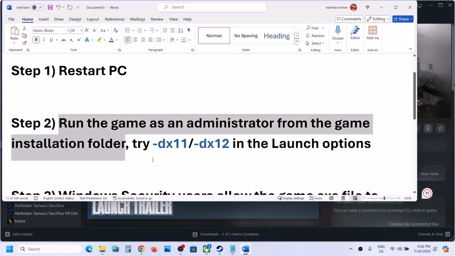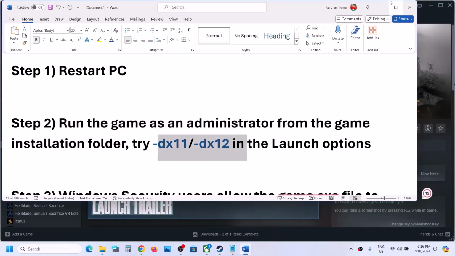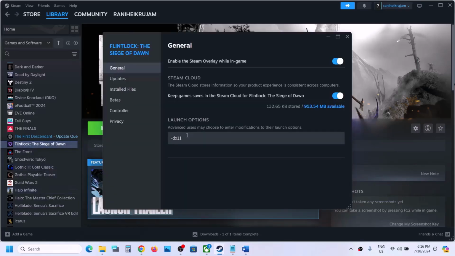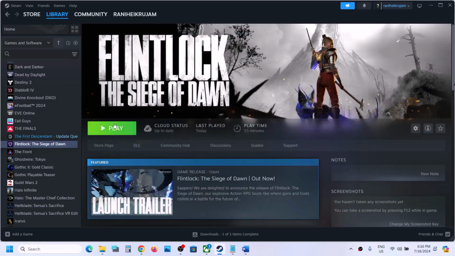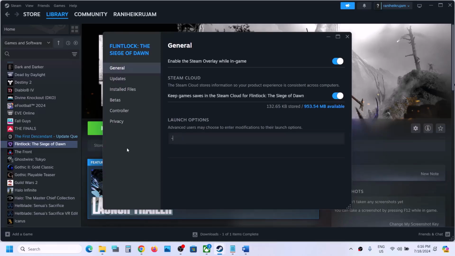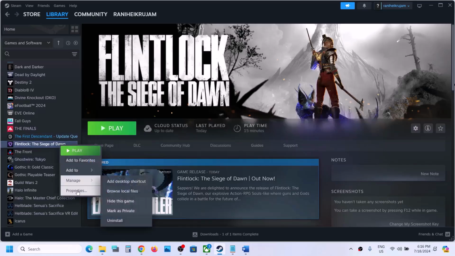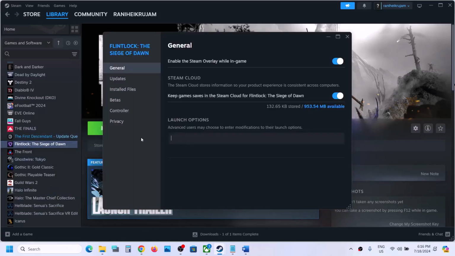Now the next step is to try DX11 or DX12 in launch option. So make a right click on the game, select properties, in the launch option type in -DX11, and then close this, launch the game, and then check. If that does not work, you can even try -DX12 and then close this, launch the game, and then check. Still not working? In that case, you can remove this and then follow the next step.